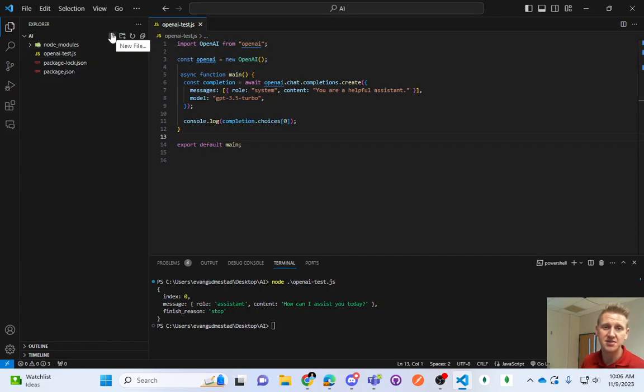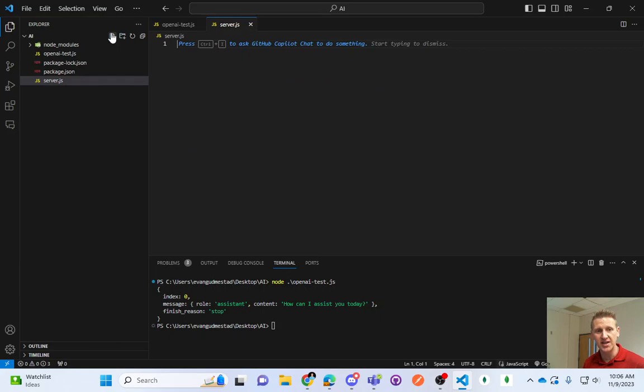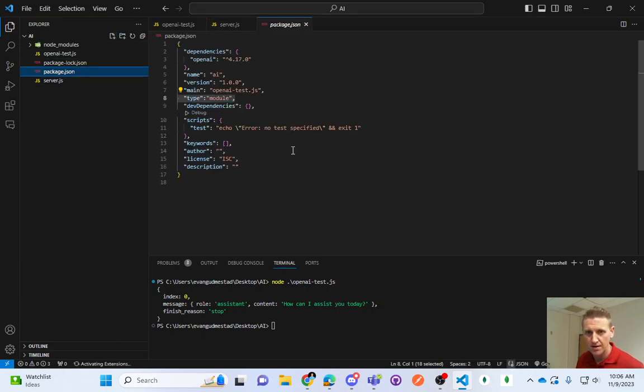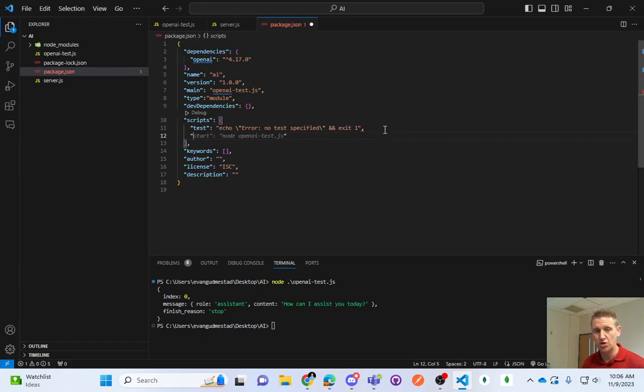So let's boot up a new file, call it server.js. We'll make a script called run dev, which will be nodemon OpenAI test.js.